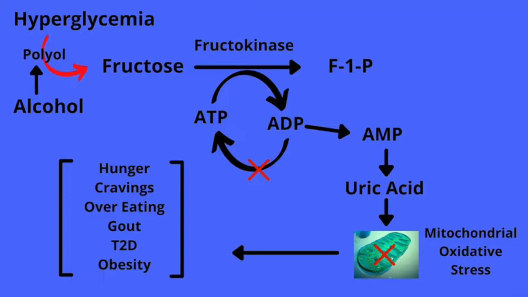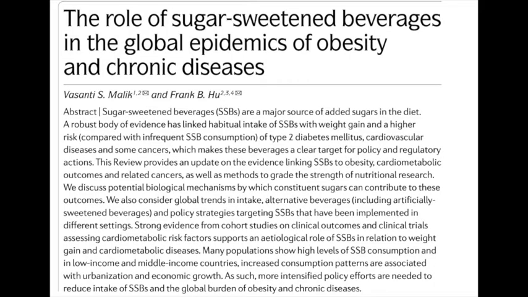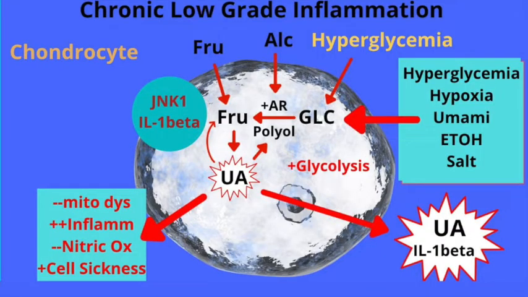and talk about hunger, cravings, and overeating, because there is a wealth of data that suggests that there is a neural network that is connected with fructose metabolism. And we see that cravings for sweet foods, as an example, increases due to fructose metabolism. We know that the chondrocyte, which is within the joint and is the biological cell that is required to maintain the cartilage, is under conditions of low-grade inflammation.